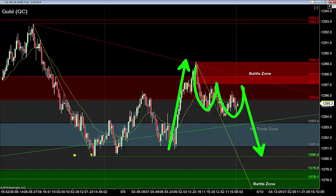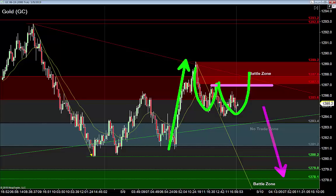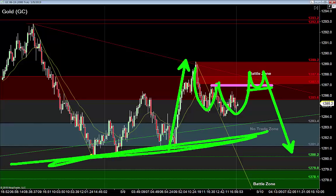Oh, but wait a second. We have the trend line. Anytime we don't want to sell into support, what's the best pattern? Best pattern is a trap. So we want to see that trap pattern here as we go. The aggressive sellers are getting in off the trap, right? The more conservative traders are waiting for that second try on a faster time frame and selling into it from there. No matter what, you're focused on selling off the high and staying away from that trend line.